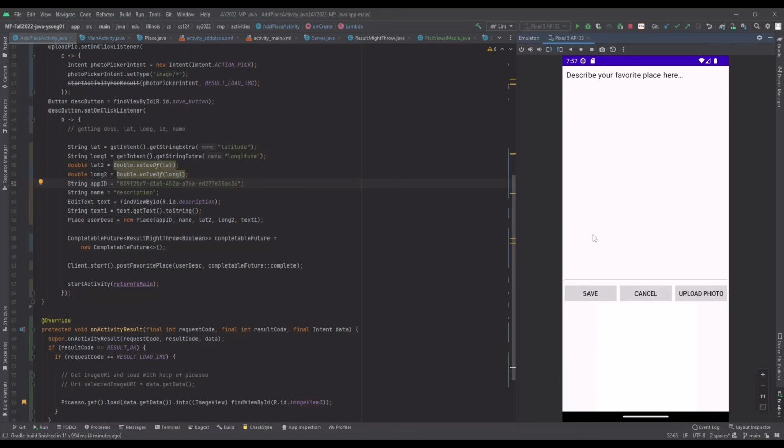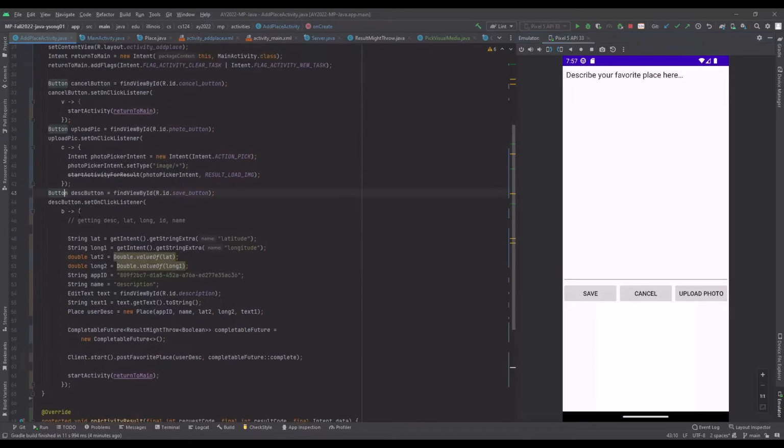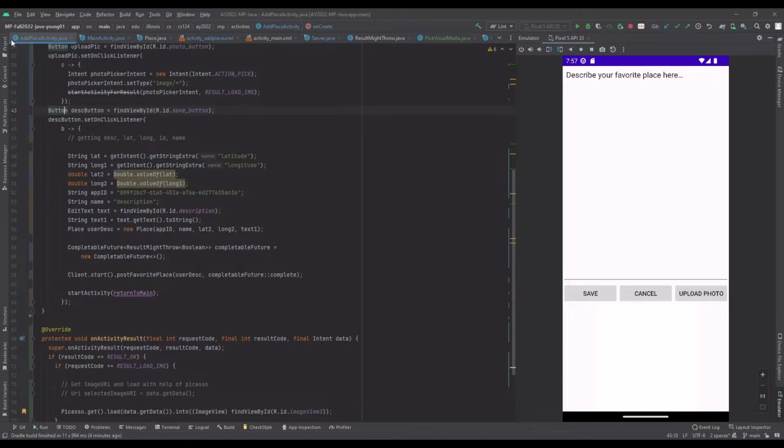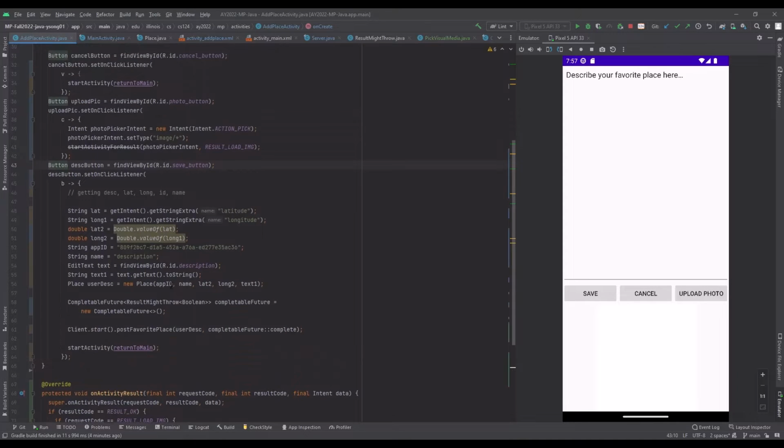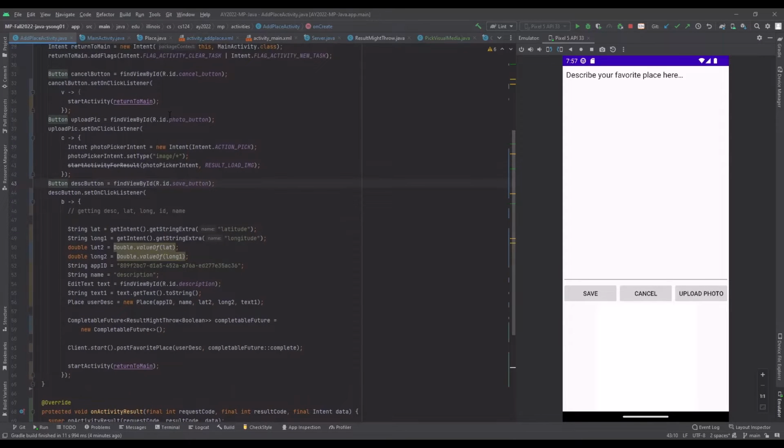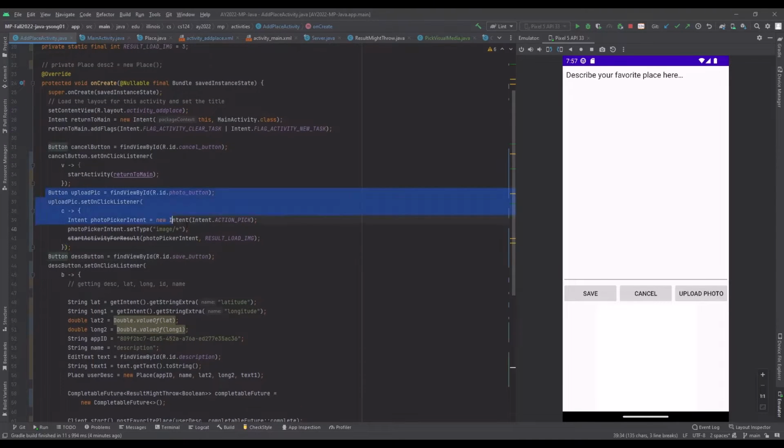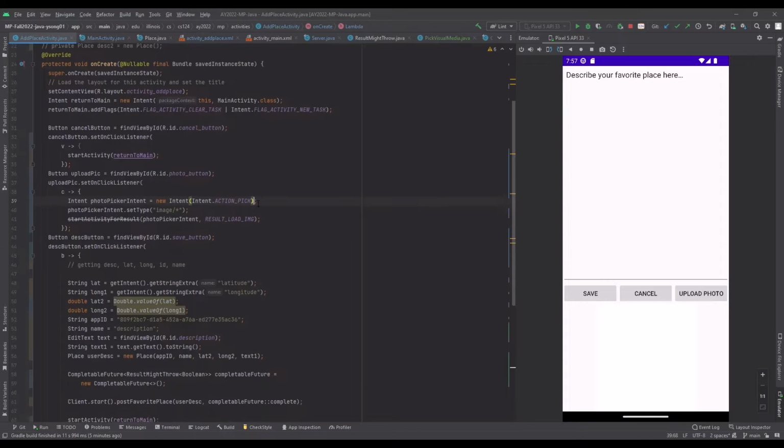So I'll just go into my code here. I did most of my work in the add place activity, and I used a lot of the same logic as the save and cancel buttons. So right here is my code for the photo button, and what this basically did was just allow the user to pick their own photo from the gallery.